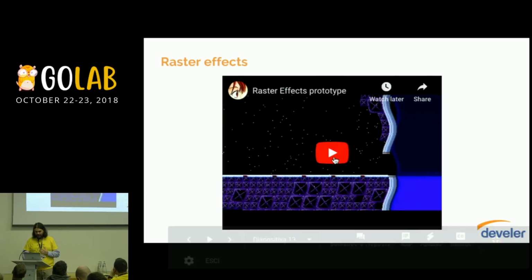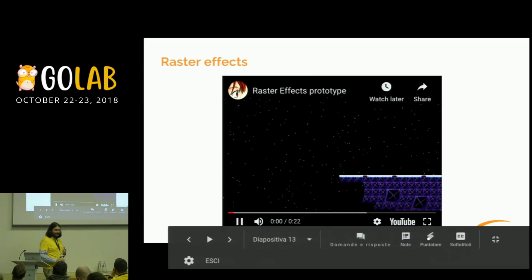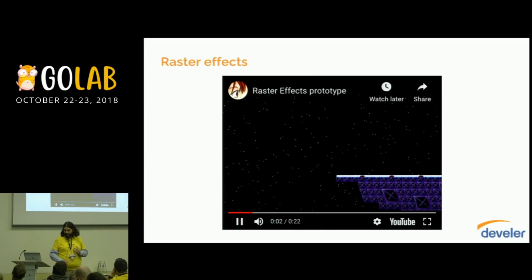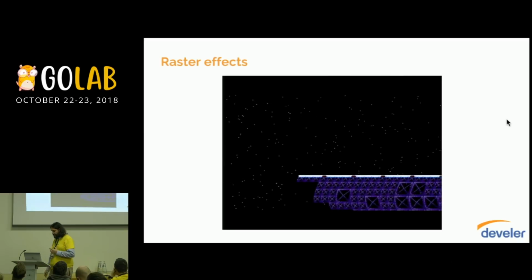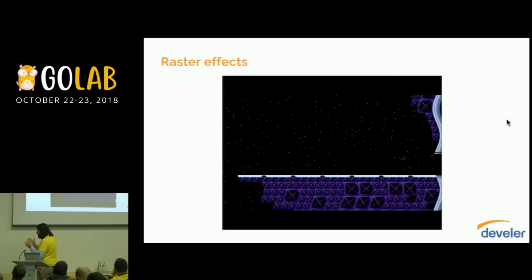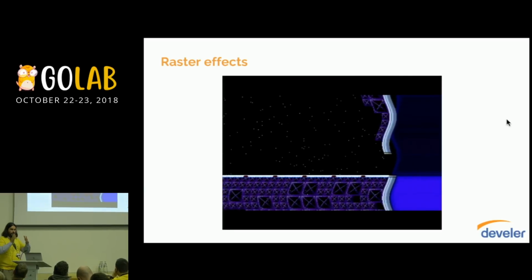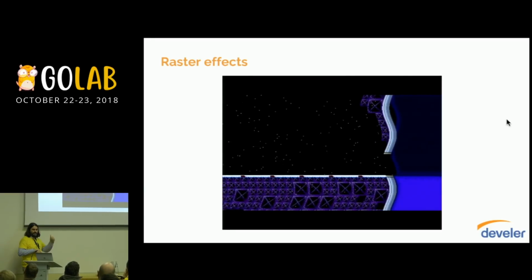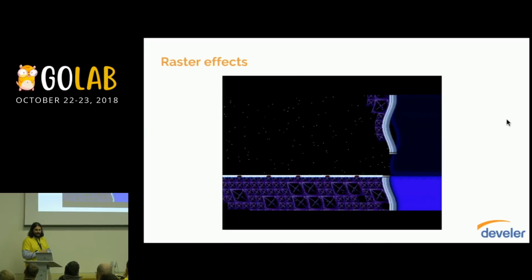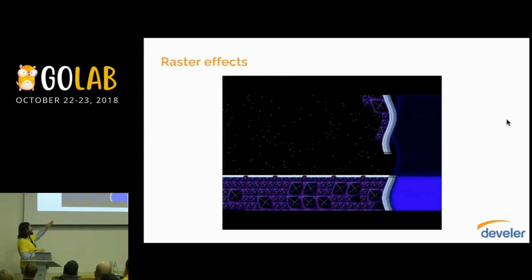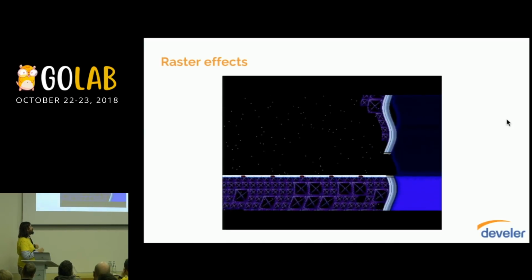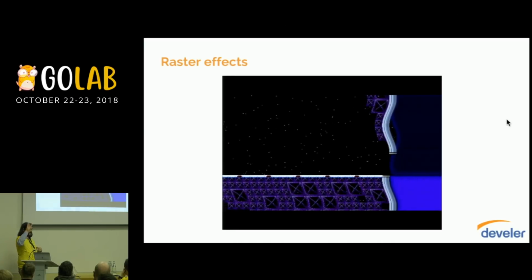So for instance, this one, let me see if you can see it. The contrast is low. There is kind of a wobbling effect, if you can see it. You see? It's like wobbling. To do this effect, the GPU couldn't draw wobbling stuff like this, because it was just copying sprites and pixmaps.